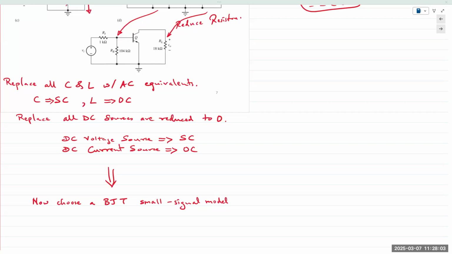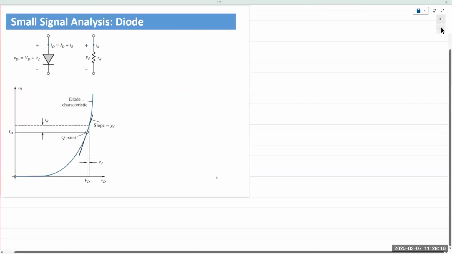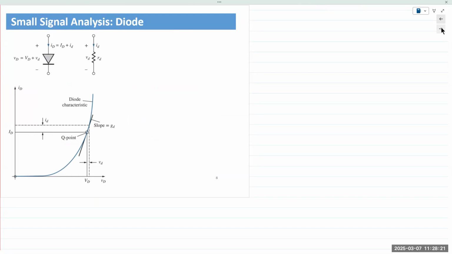So far, so good. So now that begs the question, what exactly is a small signal model? And what do we mean by small signal? So let's look at small signal analysis first. A diode in reverse bias, we model as an open circuit, assuming it's an ideal diode model or a constant voltage drop model. Reverse bias diode is modeled as an open circuit, meaning a resistance with infinite value or infinite resistance.